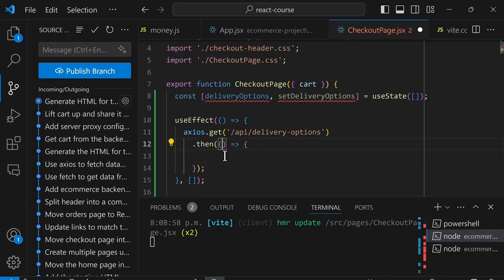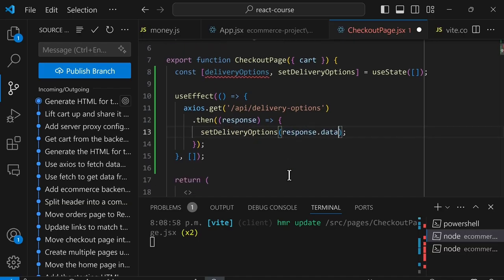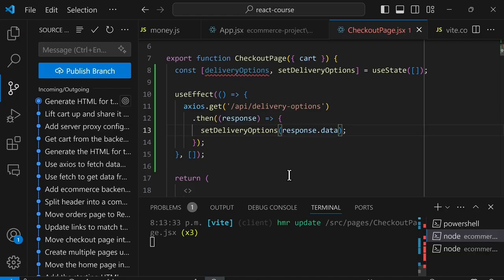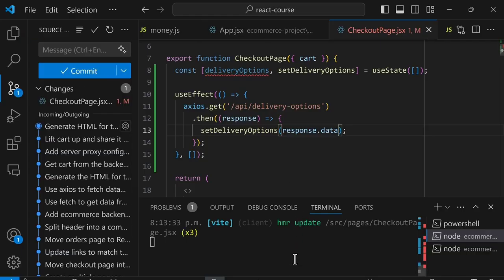And inside the function, the response from the backend will be saved as the response parameter. So once we get this response, we're going to save it in the deliveryOptions up here using setDeliveryOptions brackets response.data.